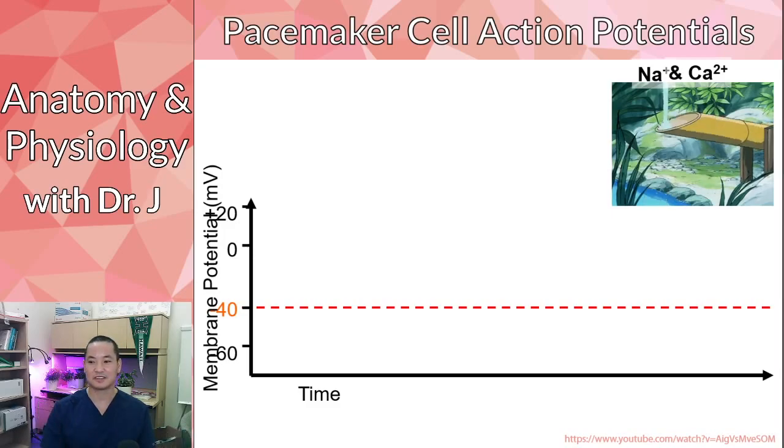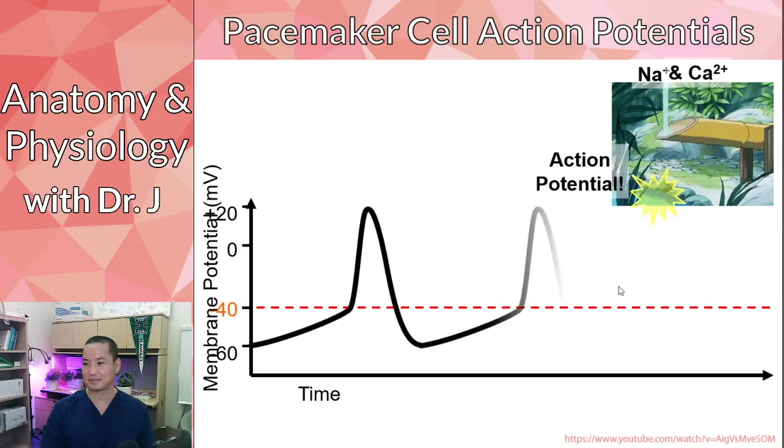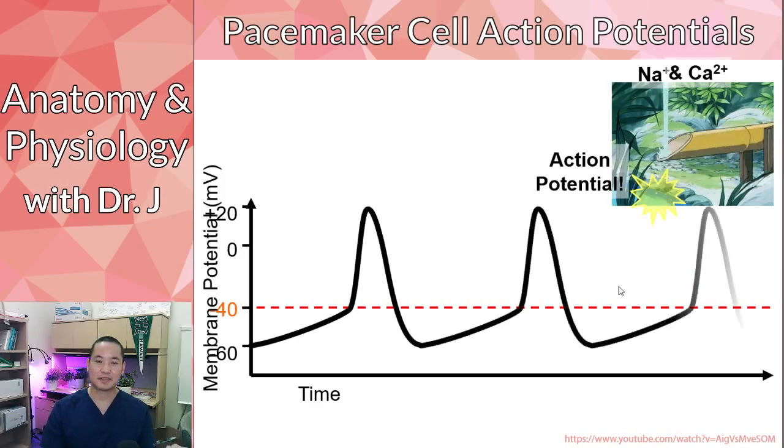And it's a rhythmic sort of filling and then movement, filling and movement, filling and movement. So this is how your pacemaker cells, not only can they initiate their own electrical activity, this is how they maintain the rhythm. It's due to that prepotential, that's why it's very important to know that term and how it happens. This is how your pacemaker cells are able to initiate the conduction system, but also keeping a rhythm and beat.